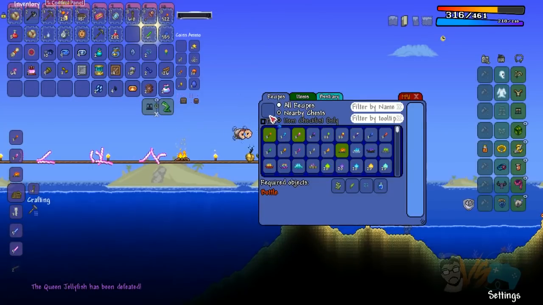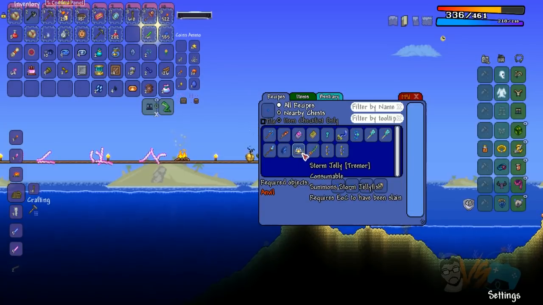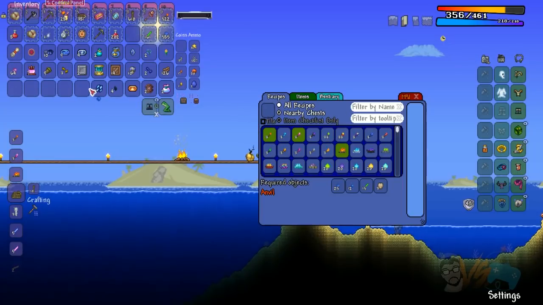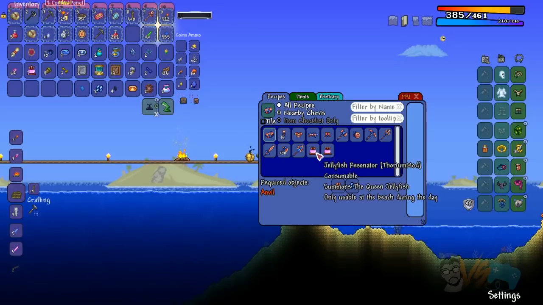Sea fragments. What do I want there? Any yo-yos? Ooh, the storm jellyfish from the Tremor mod. Can't wait to fight that thing. That thing's insane fun to fight. It's interesting. Sea scales, some amazing thorium. So we needed that for this, but nothing else, at least not really.